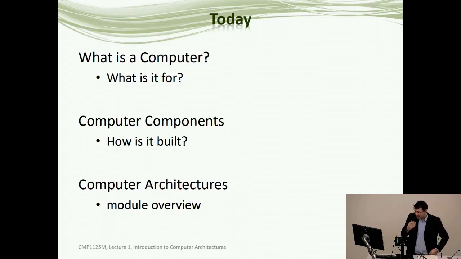By way of introduction to the subject itself, then, to study the architecture of computers, we need to understand what a computer is, first of all. I want to try and convince you that's a somewhat less trivial question than you might think. What is a computer? What is it really for? What makes this a computer but not my calculator? What's the difference between those systems?